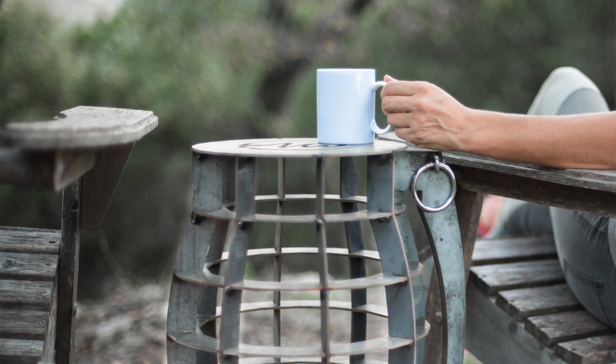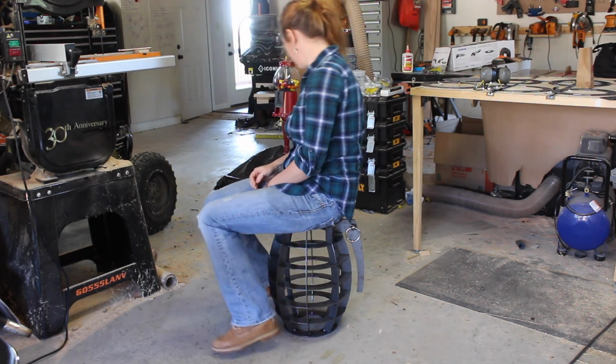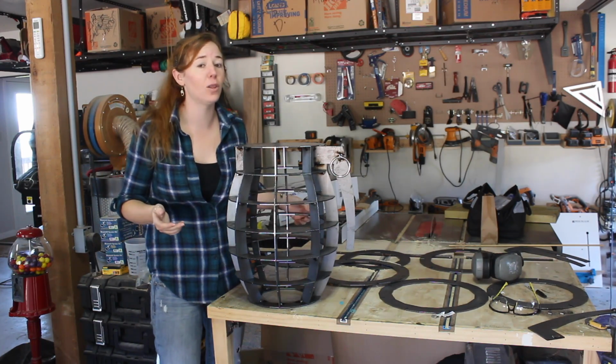Now, of course, I had to stick to 18 inches height for the Fabtech event, but I actually think that it's a little bit too small in proportion for a seating stool. And I really want a stool for my shop. So I'm gonna go ahead and scale this up a little bit and see how it looks.